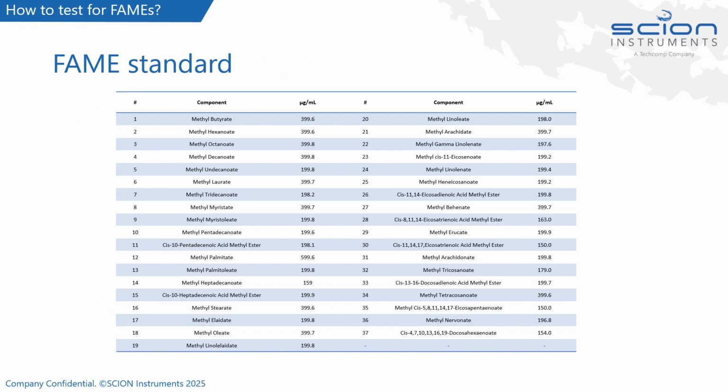I just wanted to quickly illustrate the FAME standard here and its content. This has been replicated from the certificate of analysis that was provided with the standard, and it shows the 37 compounds that we used to characterize the olive oil samples, and the concentrations of each of these FAME compounds.